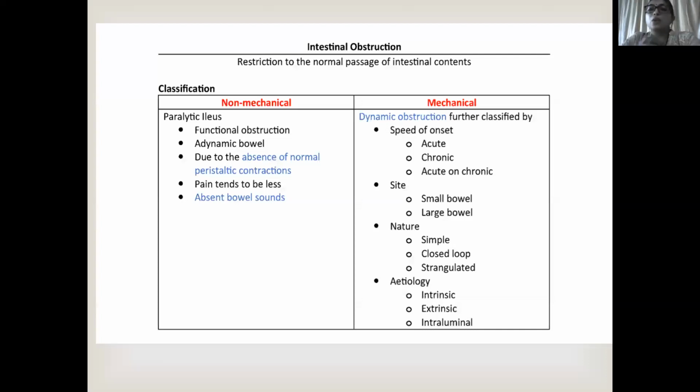Right. So like you all said, what are the different types of intestinal obstruction? Some of you told me it is probably because of a mass. Some of you told me it is because of decreased peristalsis. These are defined under the terms non-mechanical and mechanical. So mechanical would be all these things that you were talking about, like an obstruction, a mass, and things like that. Whereas decreased peristalsis would fall under non-mechanical, otherwise called functional obstruction.